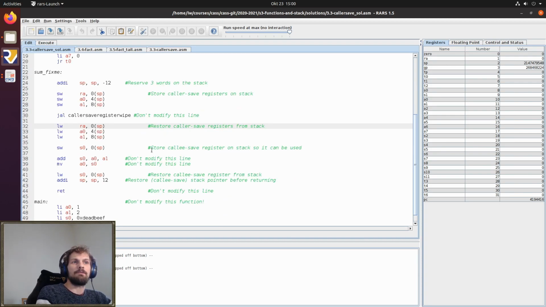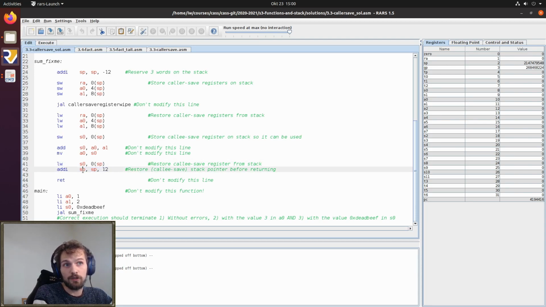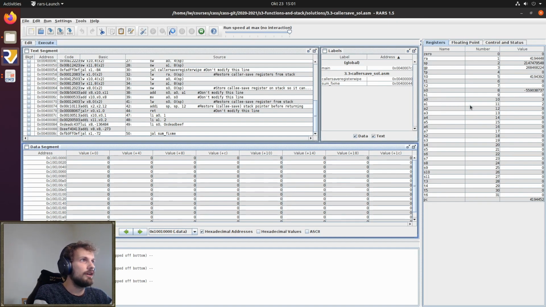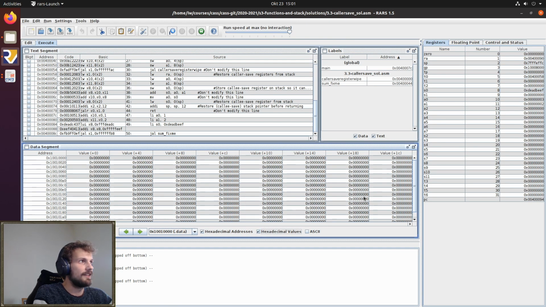At the second part of the exercise, before we overwrite this value in a callee save register, first we save it to the stack, and then once we're done with S0, we can restore the deadbeef value from the stack again. And then, only then, once we've also restored our stack pointer, same thing, also a callee save register, so you have to restore it. And only now, all of the callee save registers are restored, and only then we can return from the function. If we compile this, assemble this, and run, we will see now, in S0, we have this value. If you put it as a hexadecimal value, it's the value deadbeef.